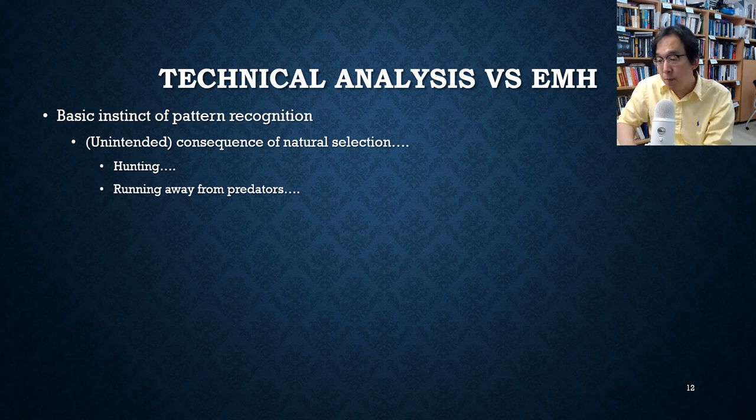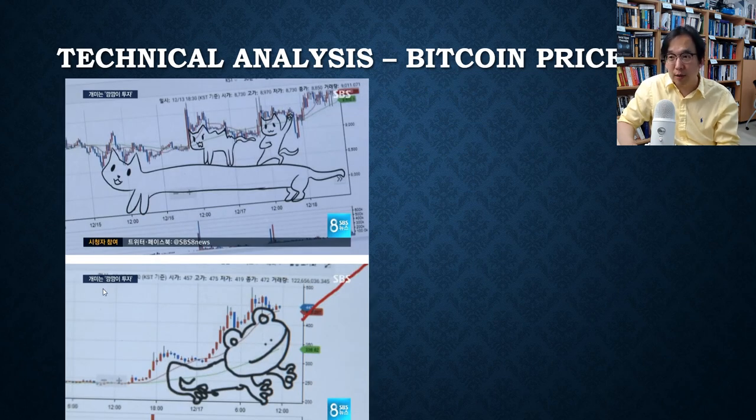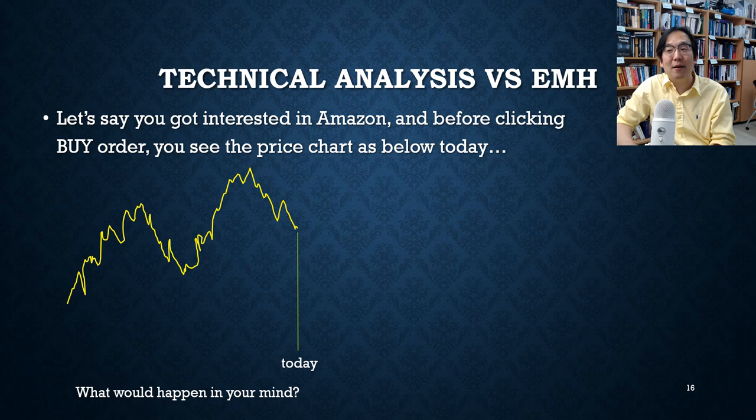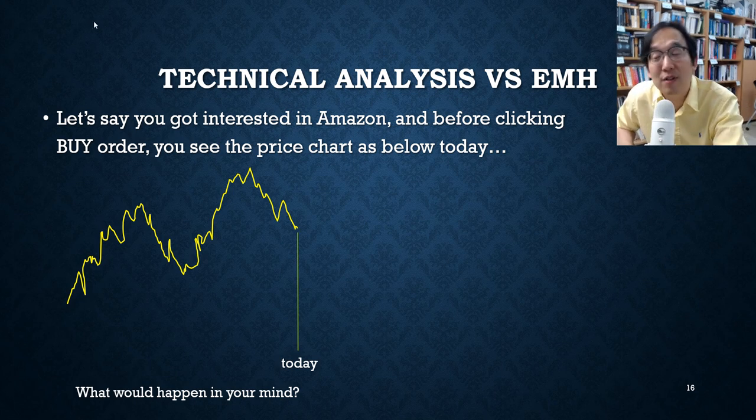So much so that our brains are wired in such a way that we try to recognize any visual pattern and distinguish some kinds of things, whatever you see. Hopefully that pattern is correct. And like this, we look at graphs and charts and want to fit them into our own belief or whatever picture we want to think about. This is a chart of some character called Kyungi. If Kyungi raises his left hand, the price is going to go up. If he's raising his right hand, it's going to go down. All kinds of silly things happen, but there is some reason why. And then technical analysis. But EMH guys, why do they defy this notion?